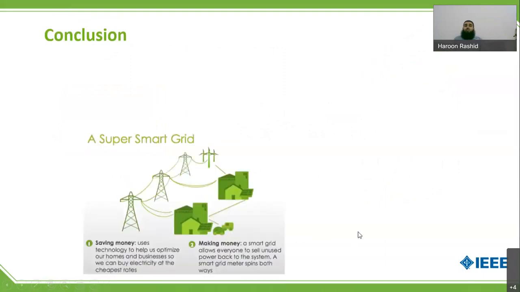So now, as a conclusion, what we are looking forward to is a super smart grid. What is that super smart grid? One smart grid concept I have given you. Another, the super smart grid, is where you can generate the electricity and also sell the excess energy to your grid station, and in return you get money, or it is compensated on your electricity bill. So basically this is also part of the smart grid, which comes when we are using renewable energy sources.